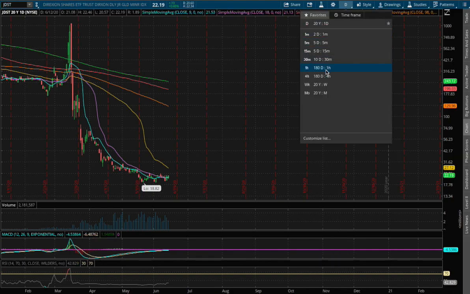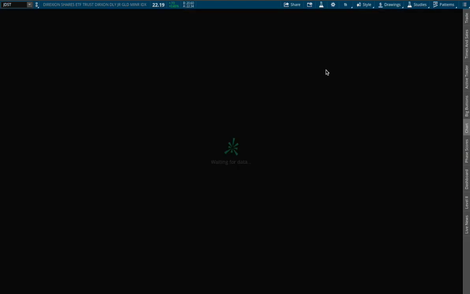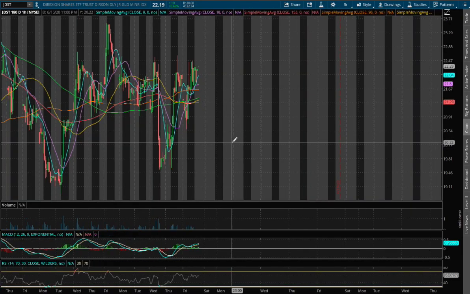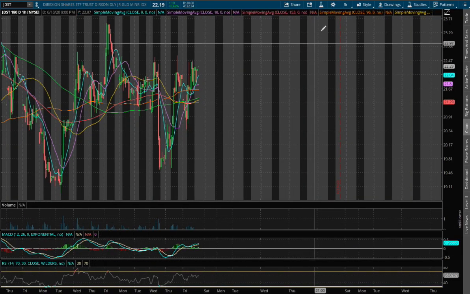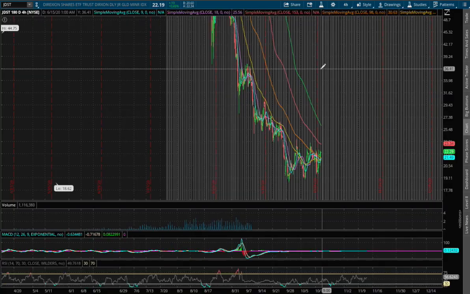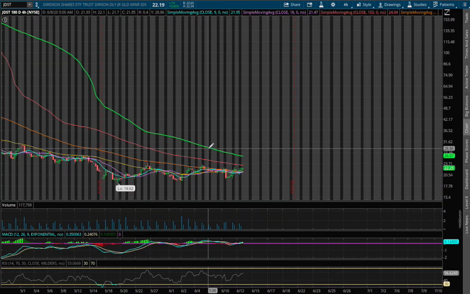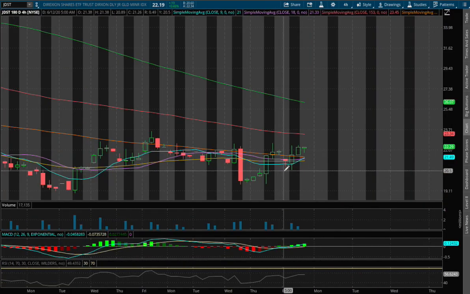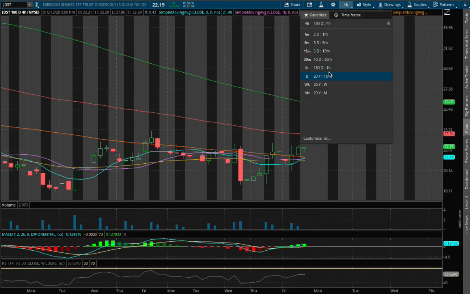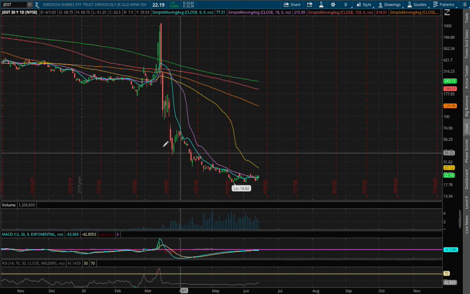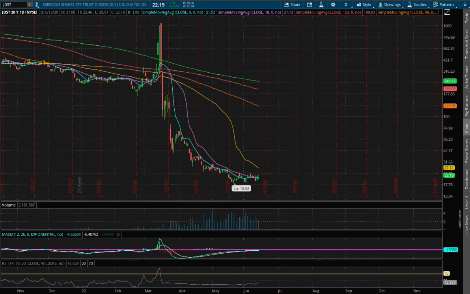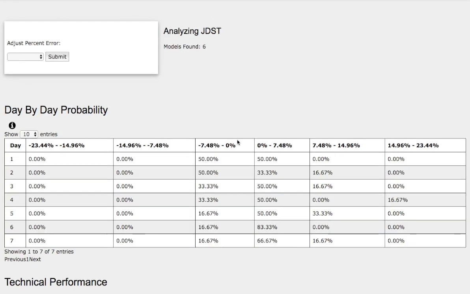For JDST, it closed around 45 basis points on Friday, and we are now on a positive MACD since it's the inverse of JNUG. On the 4-hour chart, we are seeing convergence on the 9-moving average onto the 50, 20, and as well as 100 moving average, and onto the daily chart. So now let's examine the day-by-day probability model for our support and resistance gauges.